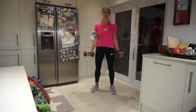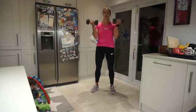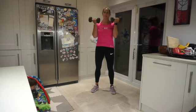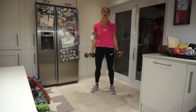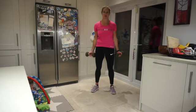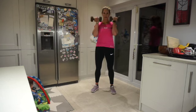Slight bend in those knees. Taking it up nice and slow. It's the slow tempo that's important. We want to get that time under tension. Okay, so think about when you're holding your baby, holding your car seat or holding anything generally, your handbag, there's a lot of time under tension. Your arm is holding that bag, holding the shopping. So we just strengthen these muscles. And taking it nice and slow is the way forward. It's challenging that muscle. Brilliant.